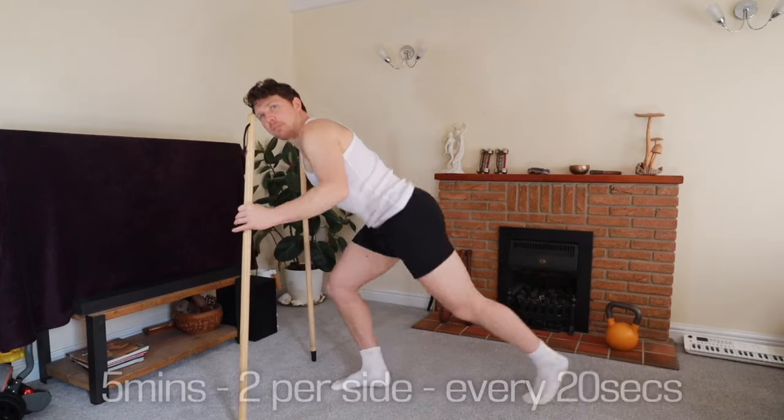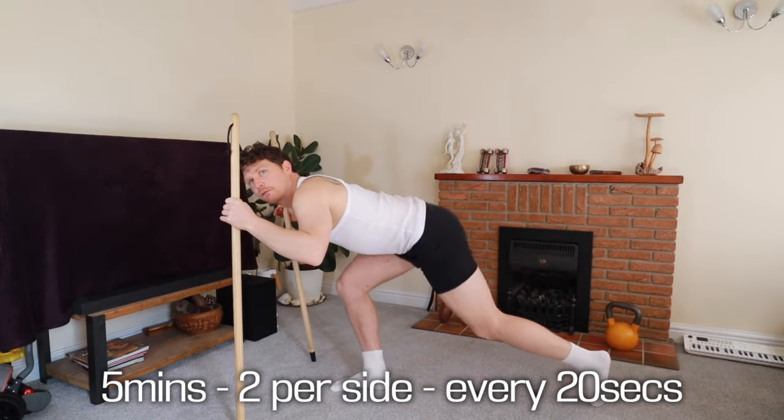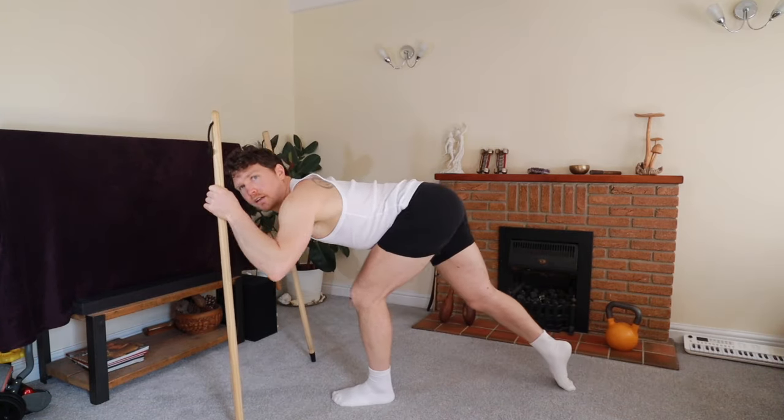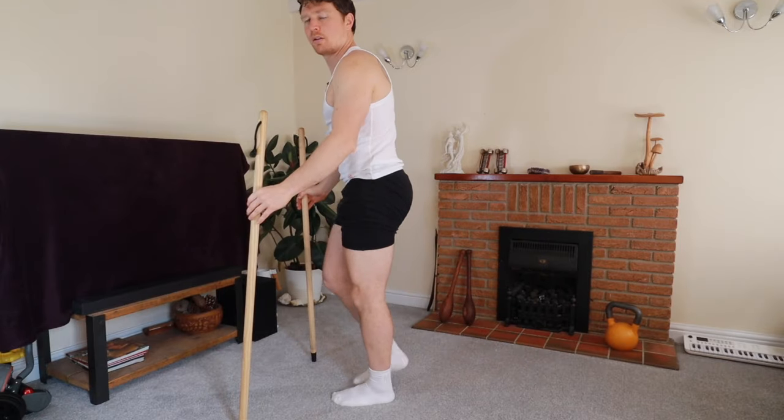Every 20 seconds, do two reps on each leg. Two reps left leg, two reps right leg. Wait, you know, you might be at 10 seconds, 15 seconds. When it hits the 20, go again. When it hits 40, go again. When it hits a minute, go again.